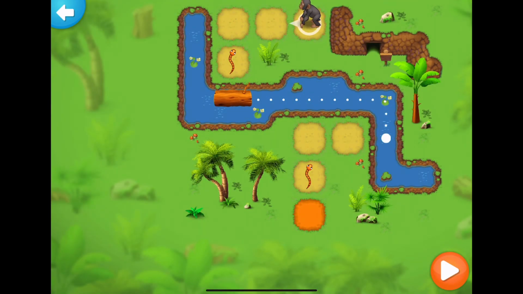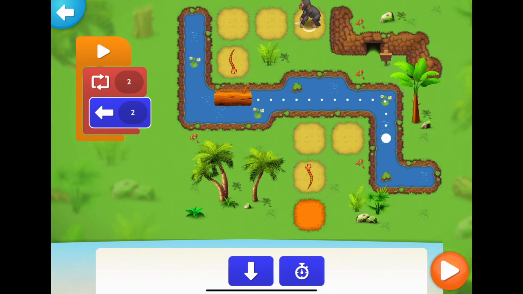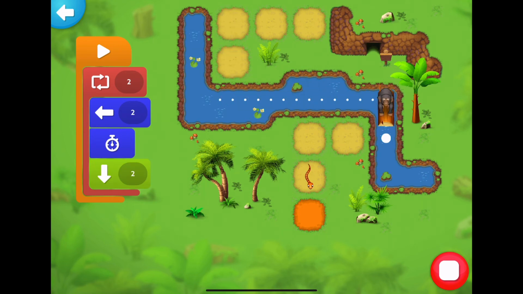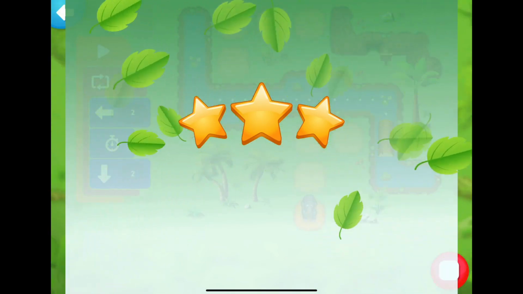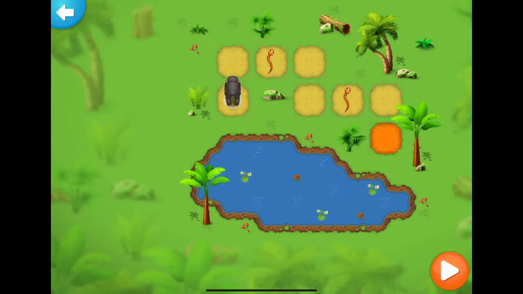That's a chimpanzee. Chimps are closely related to humans. Help this chimp reach the end of the path safely. You don't have to put all your code inside the repeat block. Try shaking it up for this puzzle.